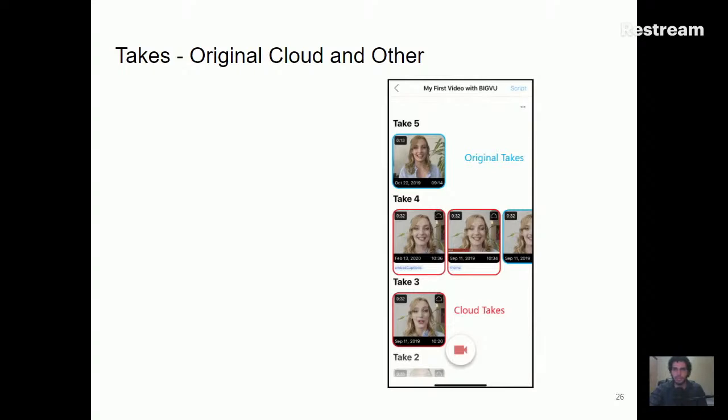Okay, about this slide right here, when you have your videos recorded and you want to be able to distinguish between the original take and variations of the script you have recorded, or in the case of premium users who may have added or uploaded to the cloud, you can see on this screenshot that we have a number of takes for the same video script. To identify the different takes, you will notice a small cloud symbol which appears on the video thumbnail. And for the original take, there is no symbol that appears there, right? Can you see that?